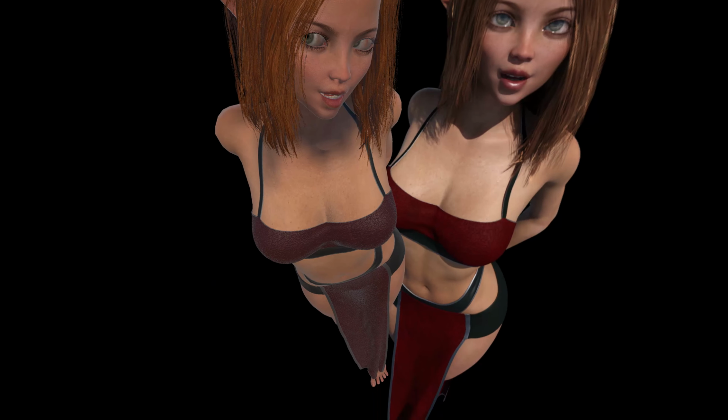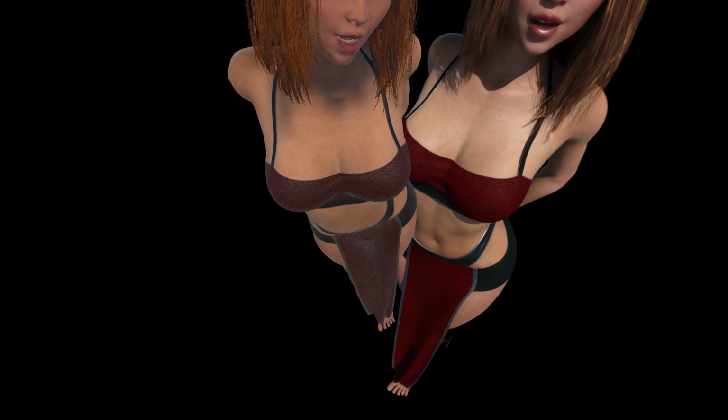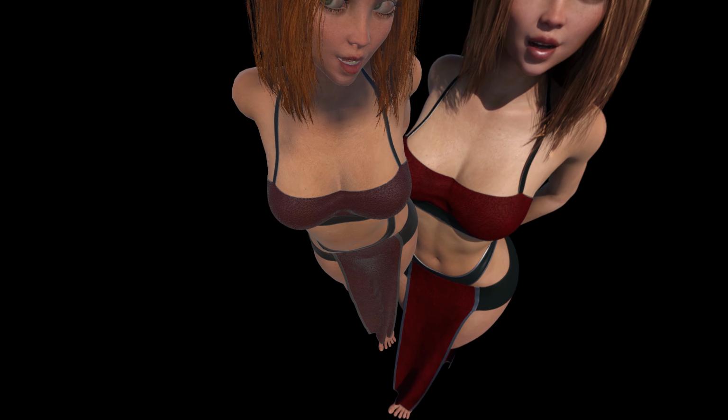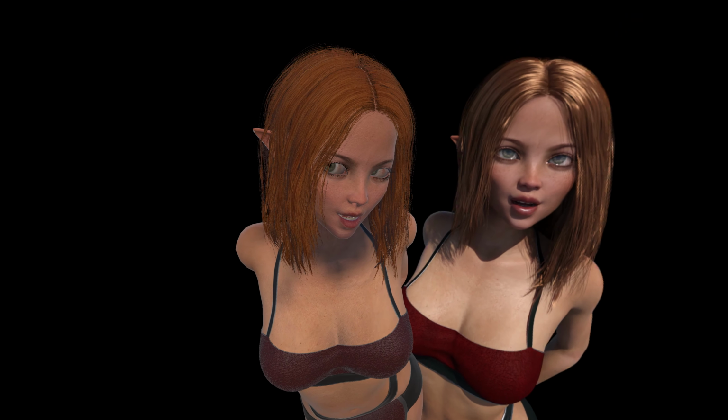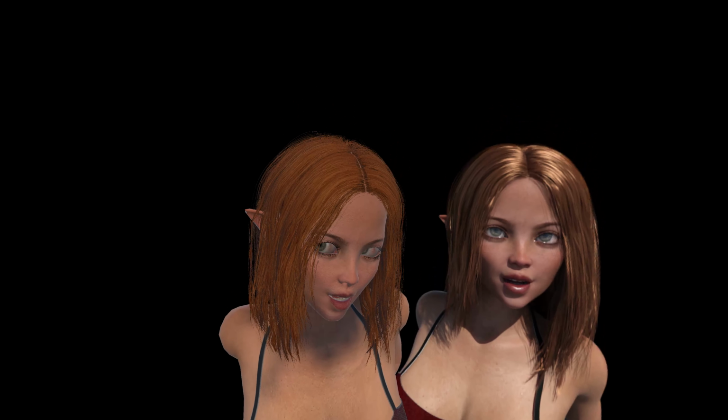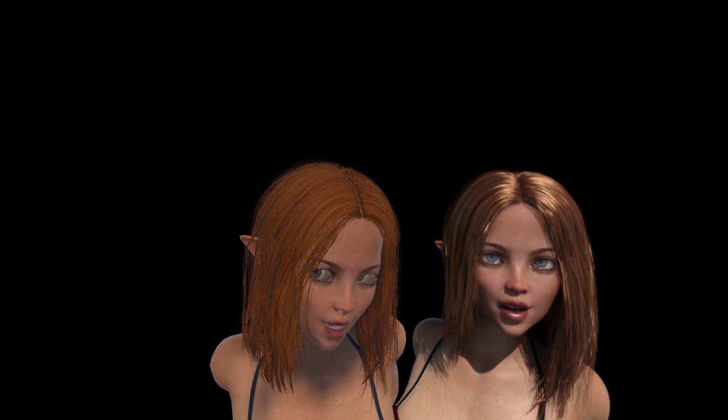Now the textures are one thing, if you look right above her chest, and a lot of that is lighting. There's not too much difference. In fact, I would say body-wise, we can get pretty freaking close between these two. Where it really is going to be noticeable is in the face. And a lot of it is the ears.